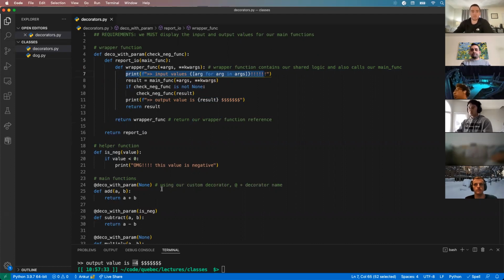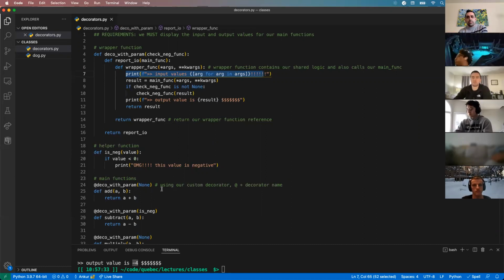Yeah, so how much of using decorator functions is creating your own versus using built-in decorators in frameworks such as Django? Yeah, I would say most of the time, in my experience, you're just going to be using built-in decorators. Very rarely will you have a real reason to create your own decorator, but the idea here is you can do it if you need to. But yeah, we're not going to be doing it too much. So again, I don't want to focus too much on decorators.